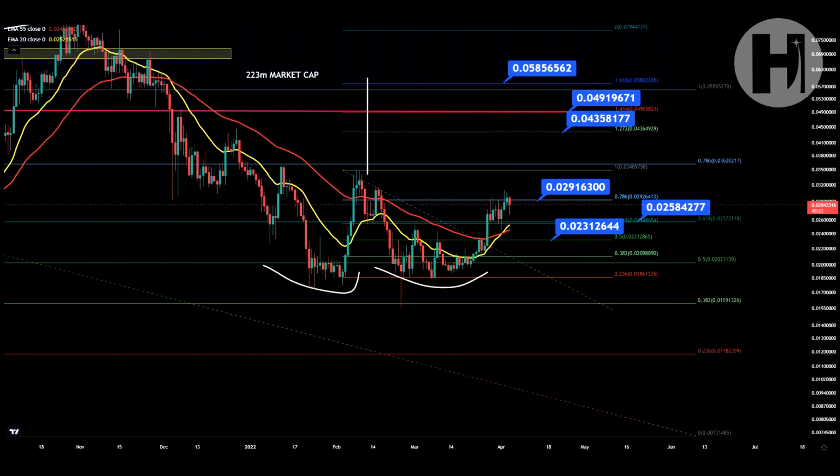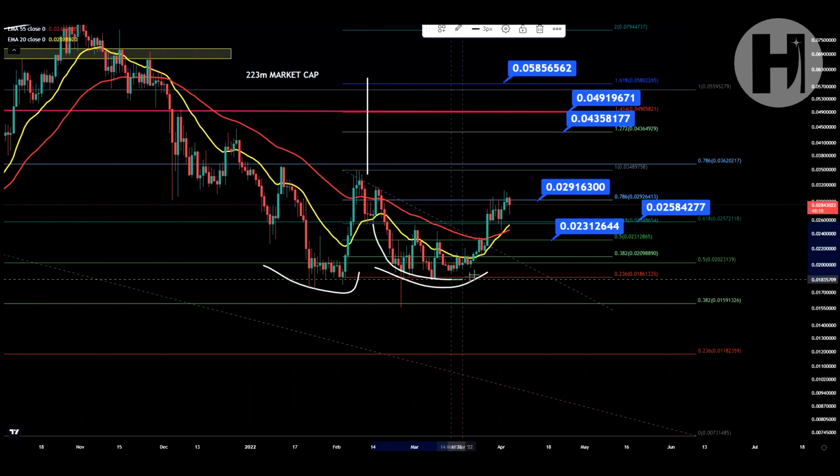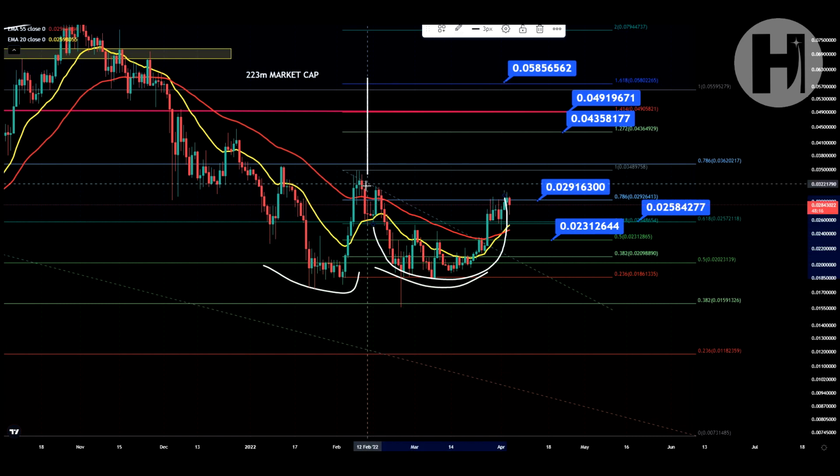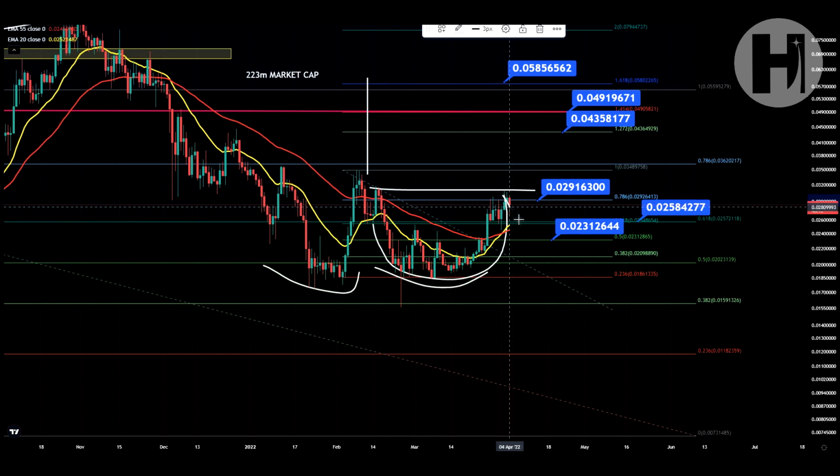Now, talking about the cup and handle, the potential cup and handle pattern. So basically this is your cup over here, right? So this is your resistance, right? You can see that that's a cup. Now, basically what you need to do now is start a channel down pattern. And from this channel down pattern, you are going to start breaking out. And once you start breaking out, you can set a target.